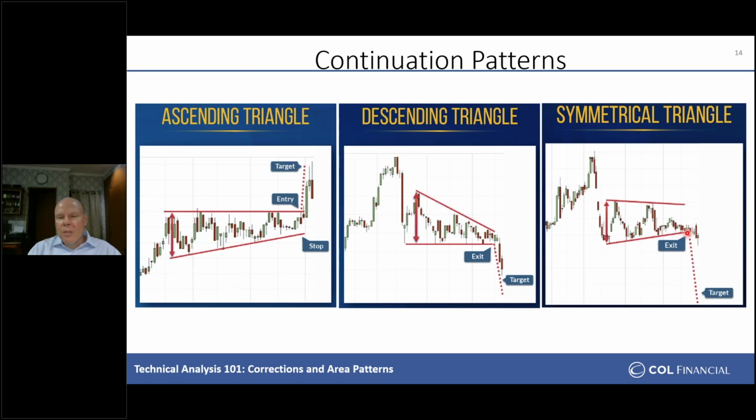The exit strategy, as soon as it breaks support, you sell and you wait. Your targets would be that the price would fall back down a distance equivalent to the height or the vertical distance you see here of the pattern. So we just keep doing the same thing over and over again. And whatever pattern we discuss, we just contain them in two lines. If it breaks over resistance, it's a buy. If it breaks below support, it's a sell.